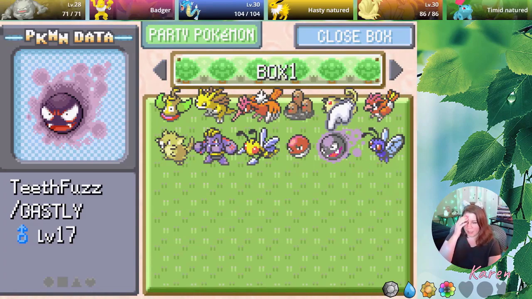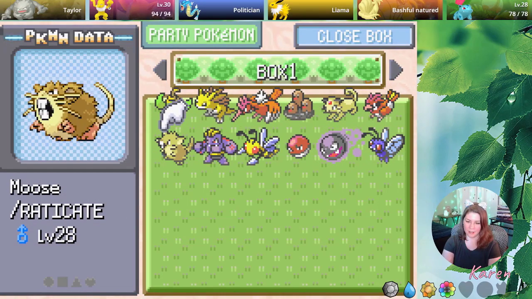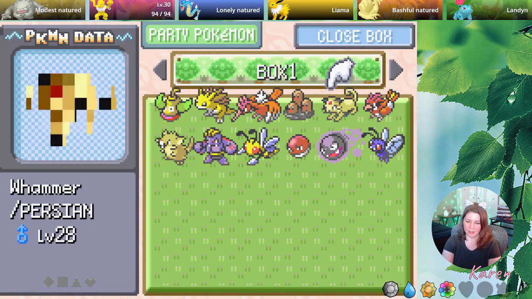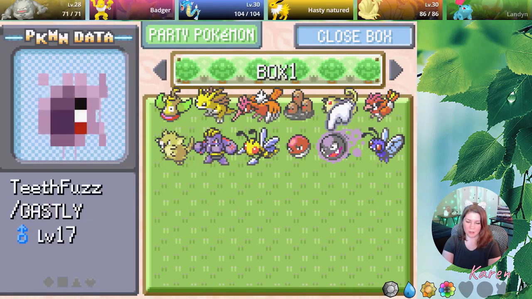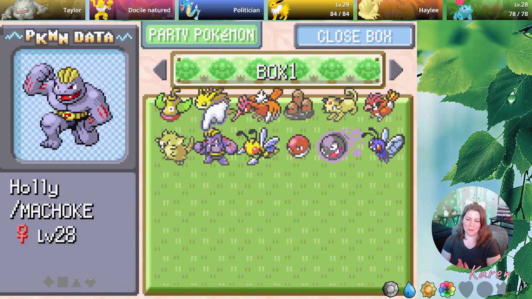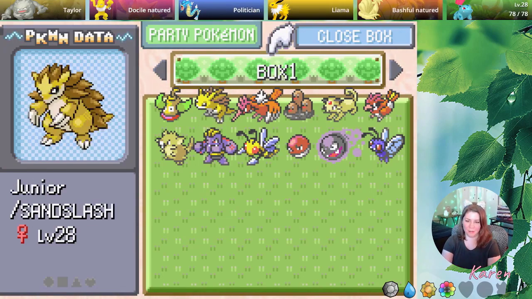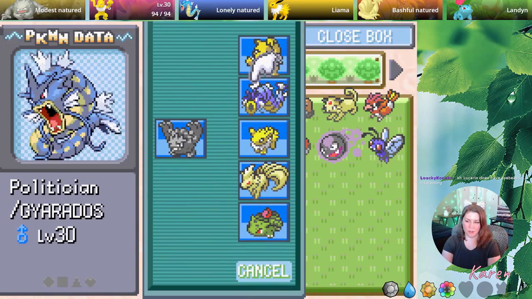So I will probably get Teeth Fuzz up to match. I might get everybody just a couple of levels, get them all up to 30, just so that they're not too far behind. I have so many Pokemon now. I've been doing too good, you know? But I won't be doing too much grinding in between. I don't think I'm going to touch my party Pokemon. They're fine. I'll level them up as we go.